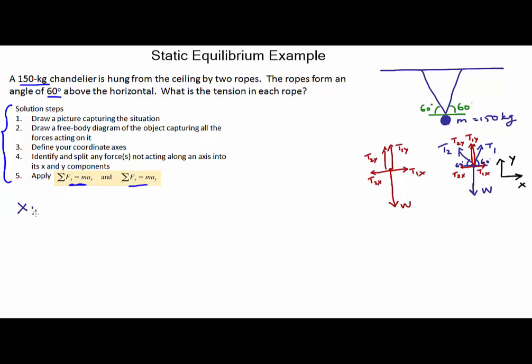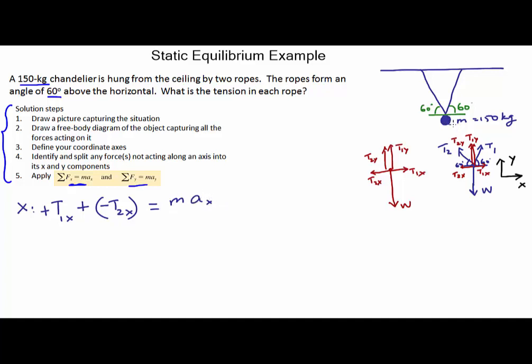On my x-axis, I've got only two forces, T1x and T2x. To add them, I take T1x, I put a plus in front of it to remind myself that it's a positive value, and then to that I add minus T2x because T2x is a negative number. So when I solve for the actual variables, I'll only get the positive magnitudes. The direction is taken into account when I set up these equations. So the sum of forces in the x direction has to be the mass times acceleration in the x direction.